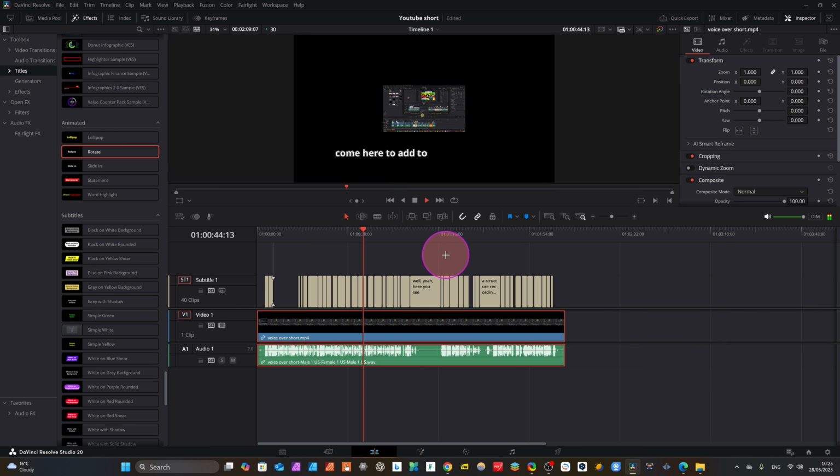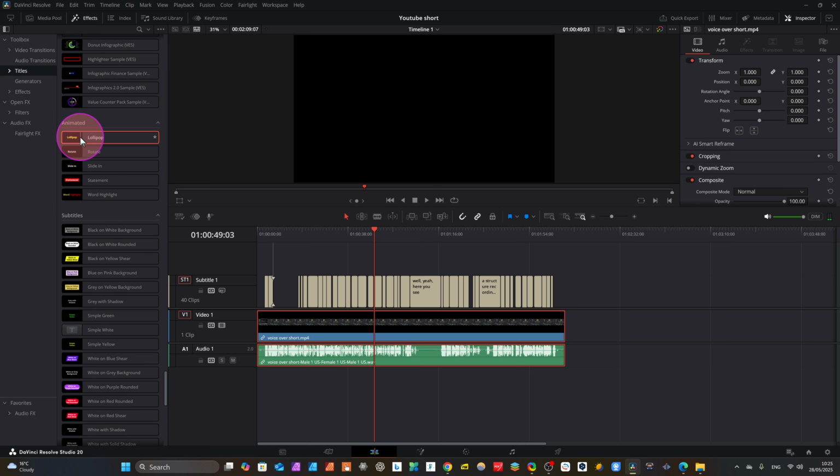We just add it, yeah. You see, it's rotating. And now we take this lollipop animation and put it to our subtitle track. Now we play. So we just click here and it appears like a lollipop. So these are the main features, dear friends, which we must know, and we will add other new features in the coming days for DaVinci.